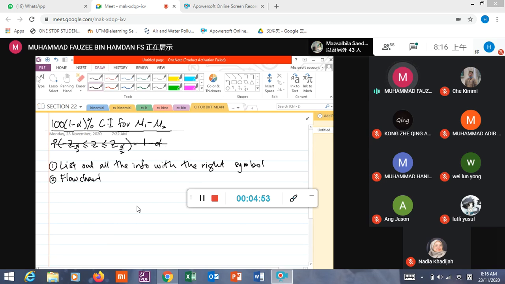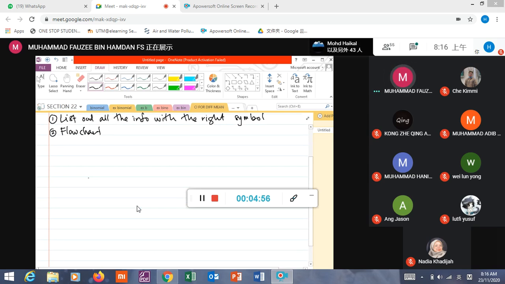I already gave you the link of the flowchart. This is how we determine which case we need to use. If you look at yesterday's page for the CI for the difference between mu1 minus mu2, the difference between two population means, I think the page is 67. I think some of you gave page 66. Is it 67? 67.